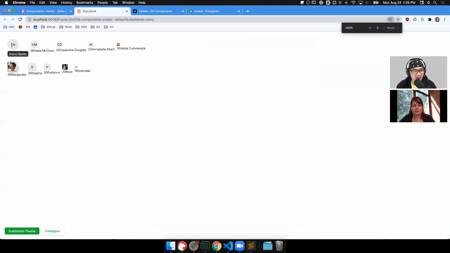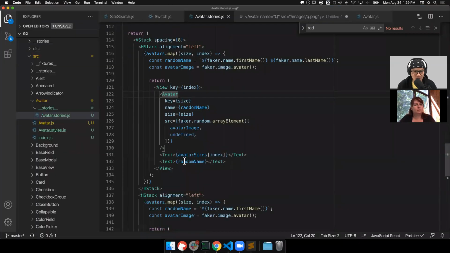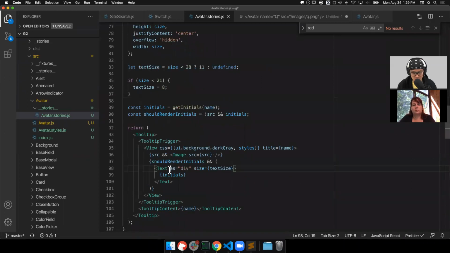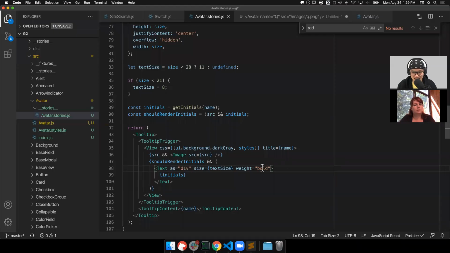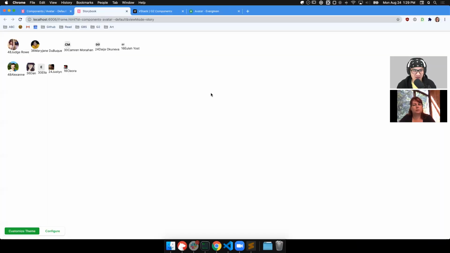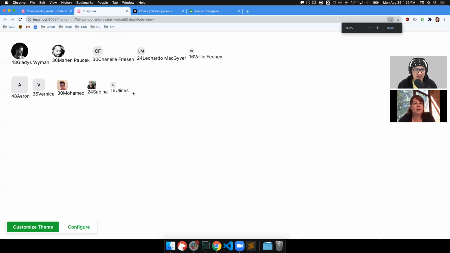Just zoom out. So we have these avatars, we have tooltips, and I'm going to make the text a little bold because it's a little hard to see. Wait, bold. There we go. Actually, doesn't look too great. Maybe less bold, like a 500 or something. Yeah, there we go. That looks nice. What else do we want to add? I guess a little status dot. You want to do that? Yeah, that's I guess the next piece, right? Yeah, that's the next piece.